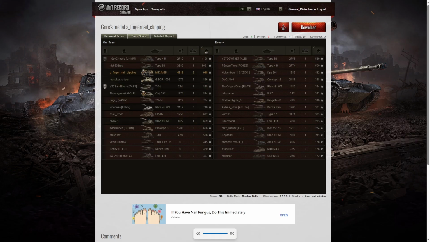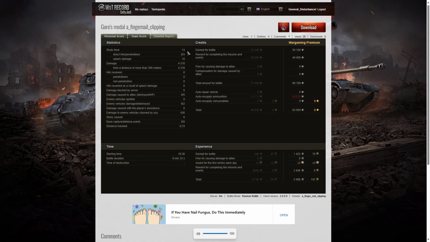And when it came to base XP, he's in third place because top scorer was the Type 4 Heavy, then followed by the Type 68 with 1081, followed by fingernail clipping getting 948. So 2 players managed to get over 1,000 base, but fingernail clipping wasn't that far behind them. 13 shots fired. That's a decent amount of shells to actually get the result, and they were very accurate shots and some very lovely big hitters in that one.